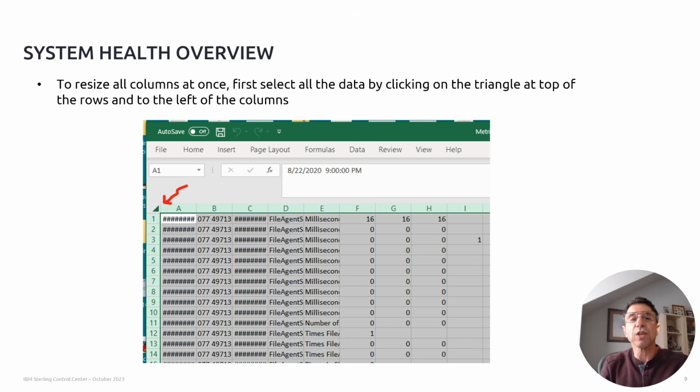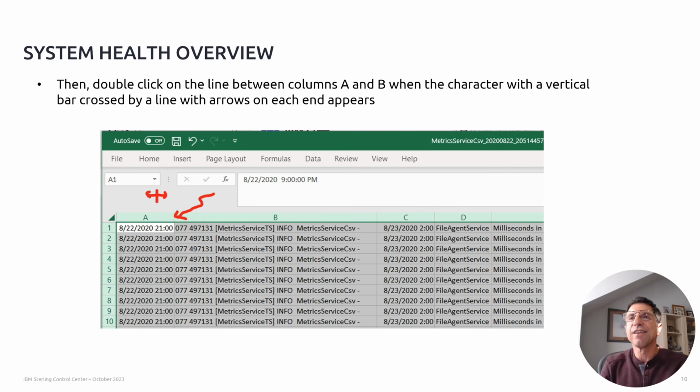First, you want to resize all the columns. And the easiest way I found to do that is to click on that left triangle that I have the arrow pointing to, and then double click on the line between columns A and B, when a character with that vertical bar that you can see my excellent drawing of appears.